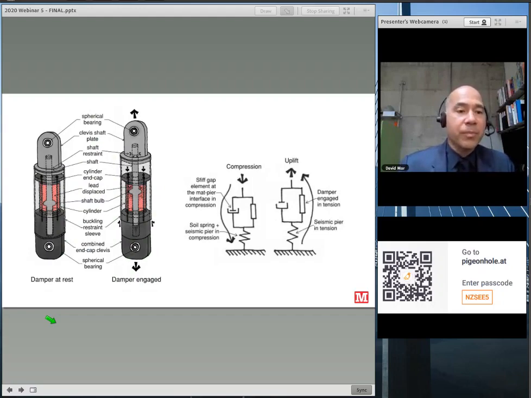He designed the damper. These are all the components of the damper. It's a really simple mechanism. You've got a steel shaft, you've got a bulge, it's embedded in solid lead. During an earthquake, the bulge is run through the lead, and it melts it and reforms and dissipates energy in that simple mechanism.